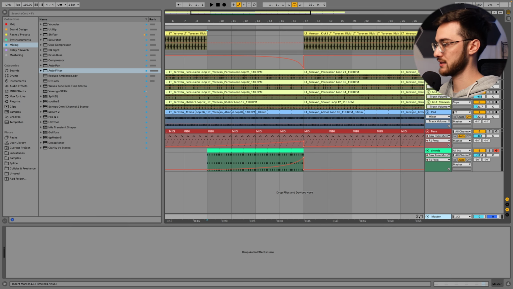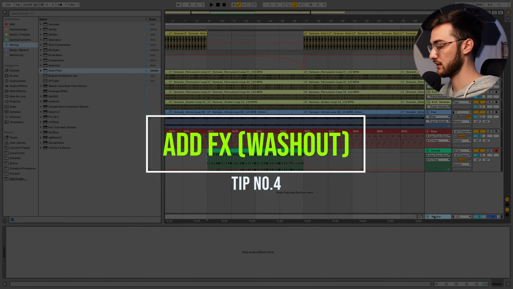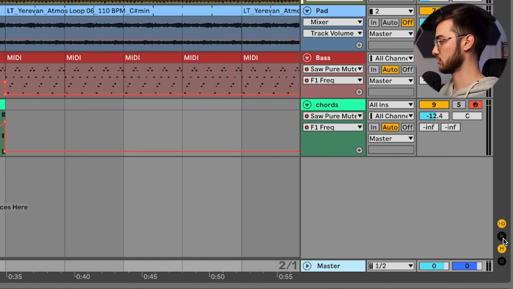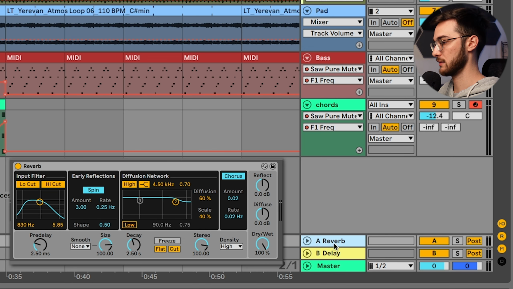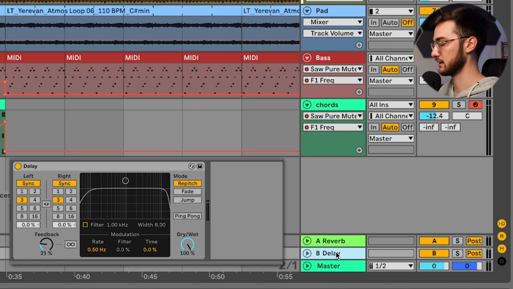So now I like the way this sounds, but I still feel like we're lacking effects. It just sounds way too dry. One thing we can do is then add a washout effect. Therefore, make sure to blend in the return channels over here by hitting this R. So you see both of these return channels, also known as your effect channels. One of them already by default has a reverb and another one has a delay loaded up.